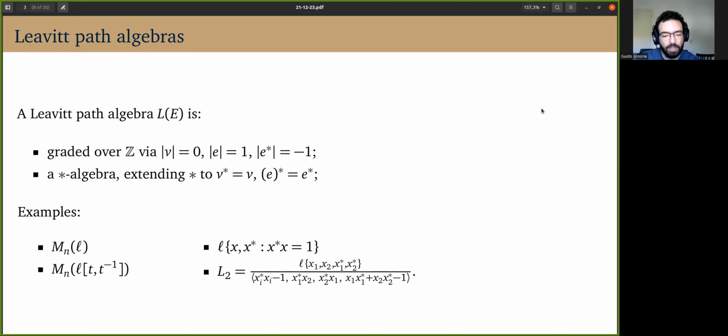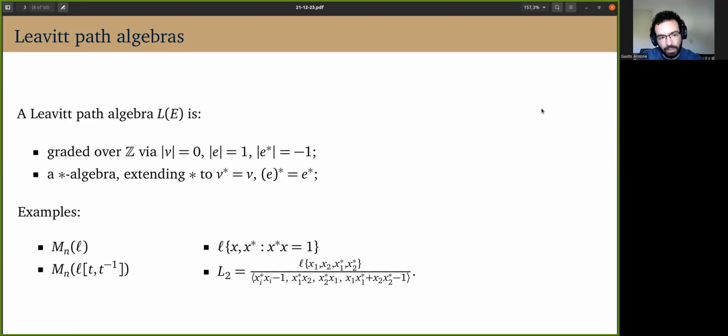But then more typically you have infinite dimensional examples such as the free algebra on one element that has an inverse on one side, or Leavitt algebras, which are this family that don't satisfy the invariant basis number property. Right, so anyway, these are Leavitt path algebras. We will think about them as graded algebras at all times, so we will be caring about them with their grading.